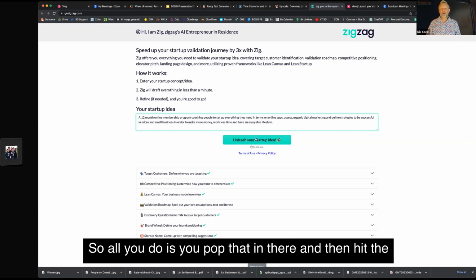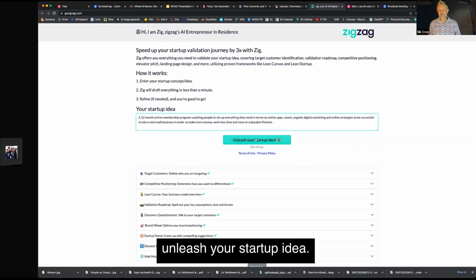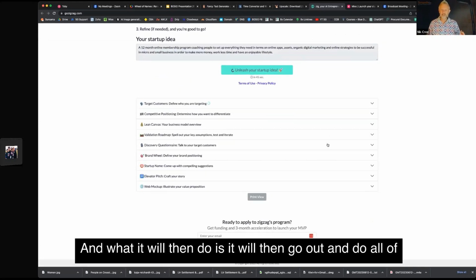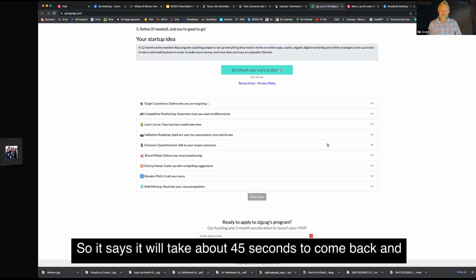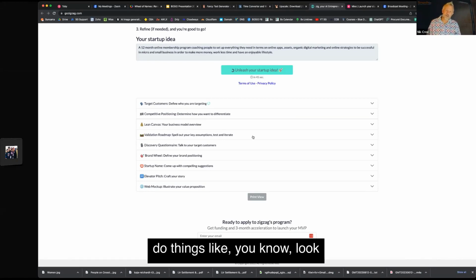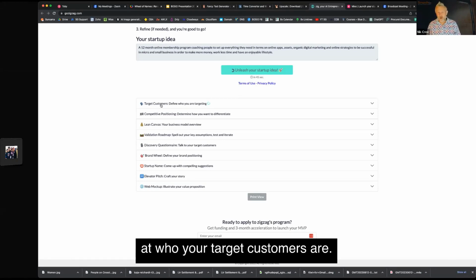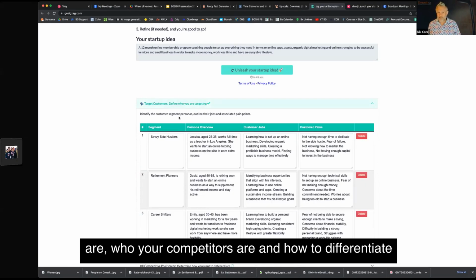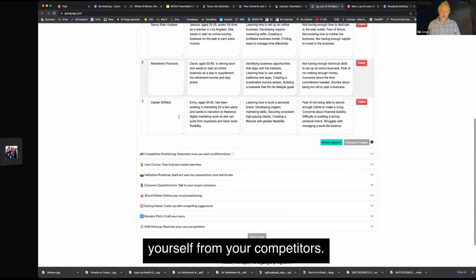So all you do is pop that in there and then hit Unleash Your Startup Idea. And what it will then do is go out and do all of your market research. It says it'll take about 45 seconds to come back, and it's round about that sort of time. It's going to look at who your target customers are, who your competitors are, and how to differentiate yourself from them.